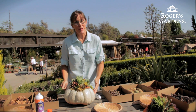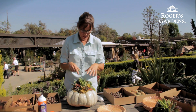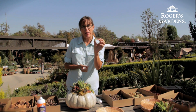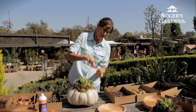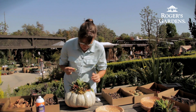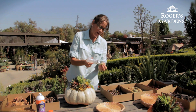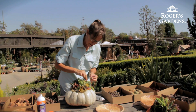When you think you're done with your pumpkin, you're not. I want you to stand up and look down on the pumpkin, and if you see any moss, you need to add more plant material. Now, this is simply a leaf of graptopetalum. This will root, so you can even take leaves, attach your glue in the same way, and then tuck that leaf into your empty spot. And this is a great idea for using the part of the plant that has been discarded.